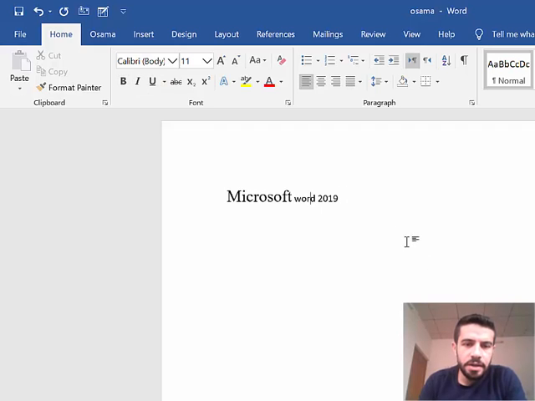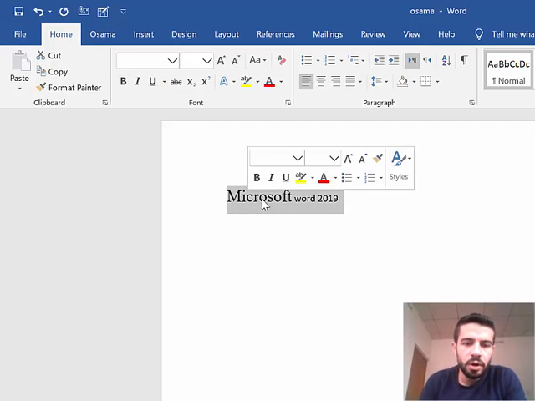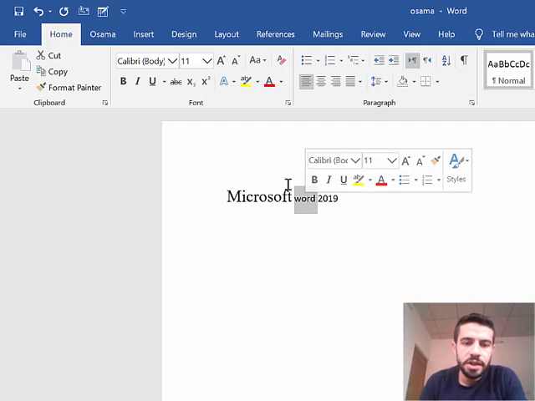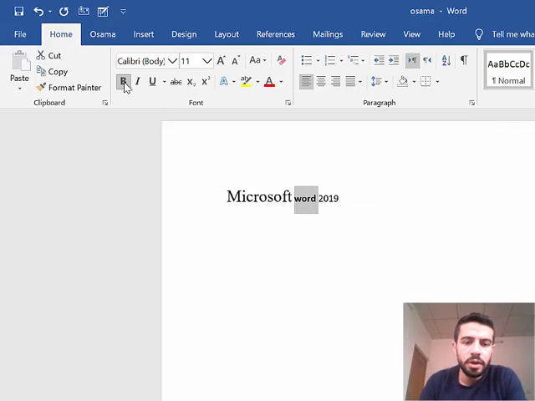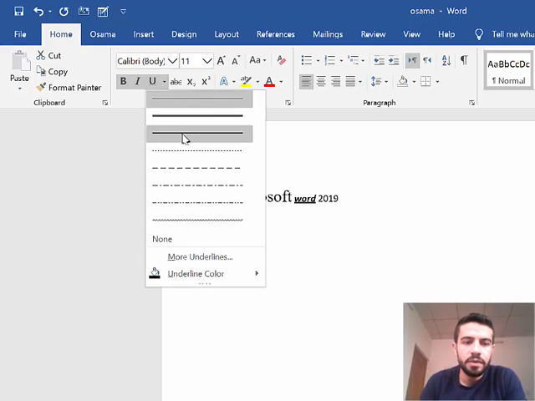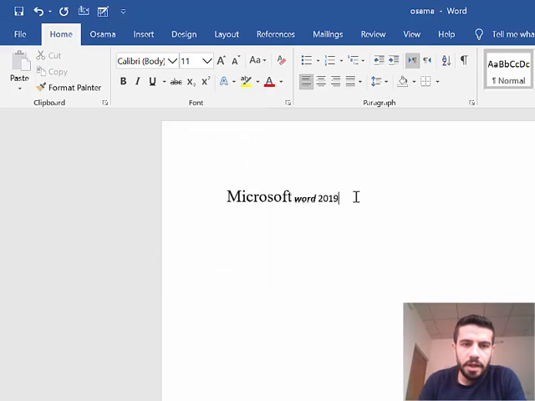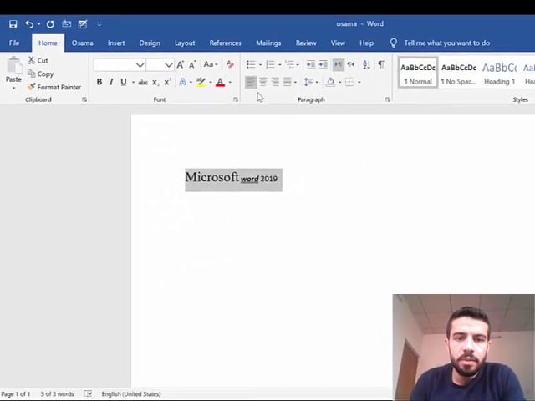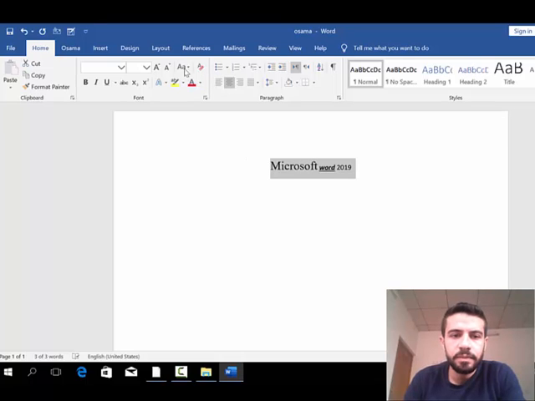Also I can make it bold, for example, the word I just selected. Here I can make it bold, bolder. Here we call it italic, like this. You can see here underline, which can add the line. You can change the line style from here. For example, I can make it like this, or anything from here. I can also center everything, and make it bigger, for example.